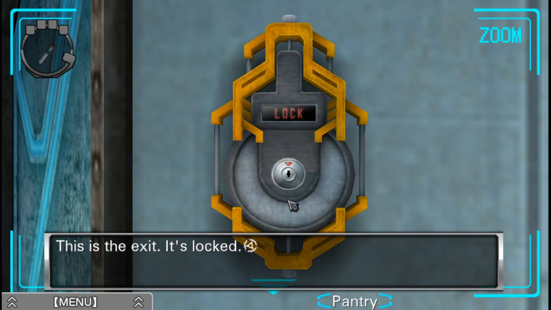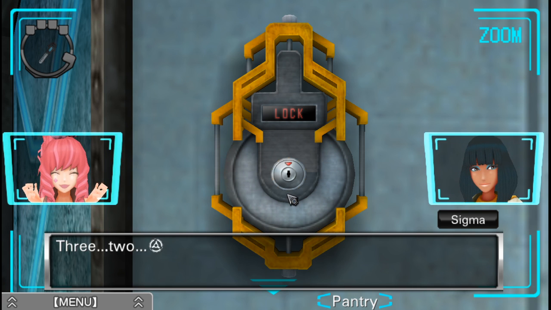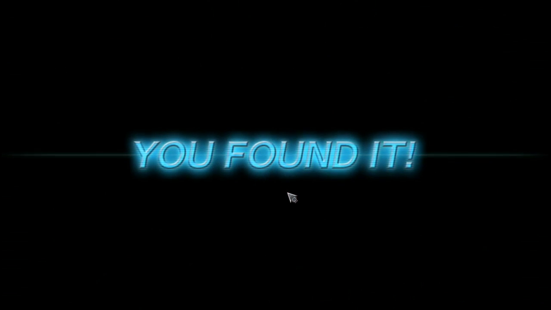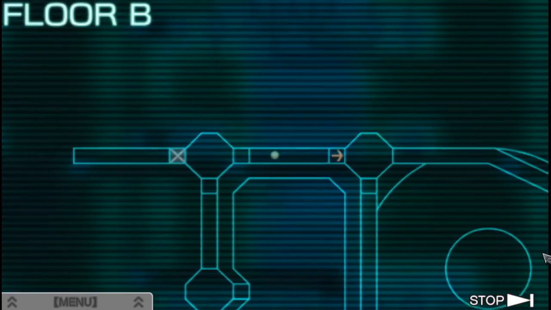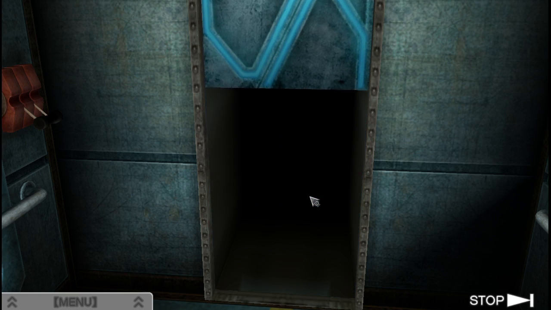This is the exit. It's locked. Alright, here we go. Okay. Do it. There. 3, 2, 1. Man, everyone's so dramatic in this game. I'm happy to know that they can count to three. Oh, look, there's a little arrow there. Is this meaning like a one-way door?